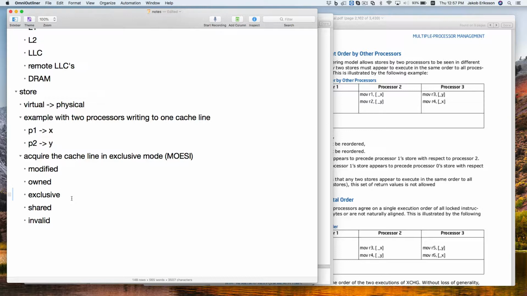So you first have to inform everyone else that they cannot have the cache line, and they have to tell you that okay. Because otherwise, you end up potentially both of these two processes writing to the same cache line at the same time, and we might have a problem. We don't know which state the cache should be in. Right? And then when you want to write it out to memory, you don't know what's the right version and so on. So that's how they try to manage this.